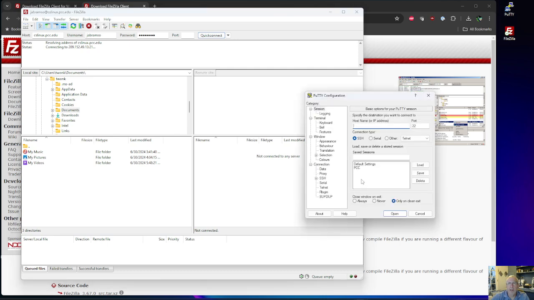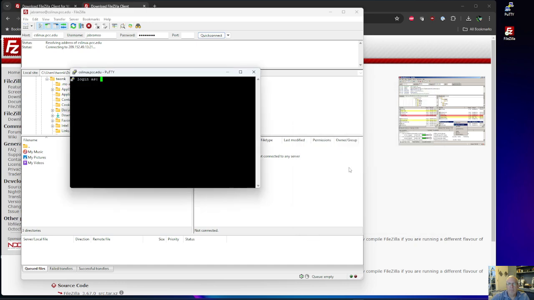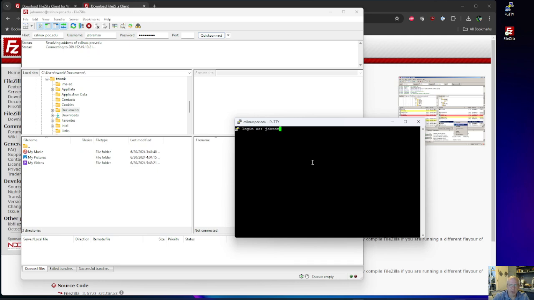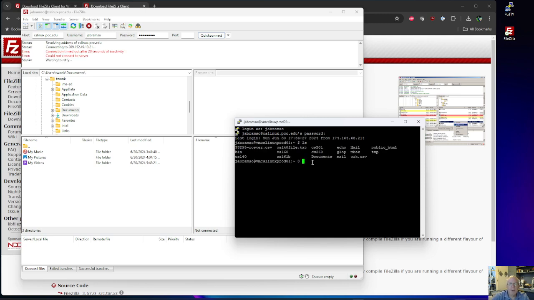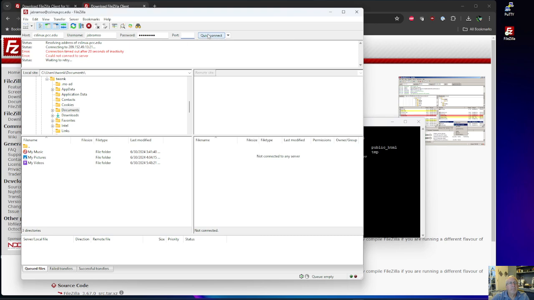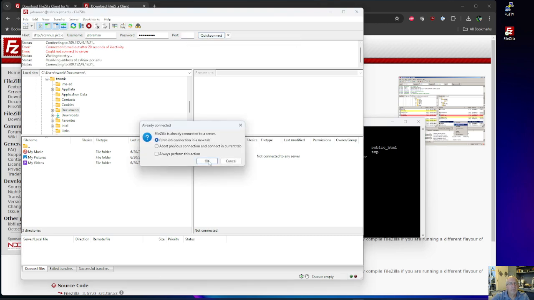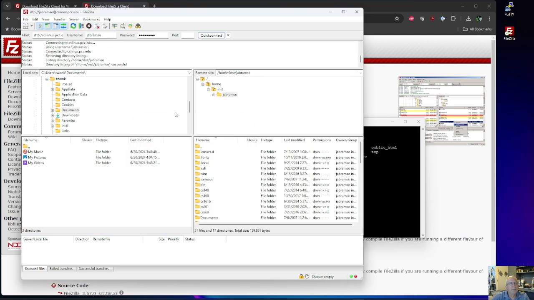In the meantime, I'm going to bring up PuTTY here, which is port 22. And so that's working, right, so I'm in there. There we go. So you need to have port 22 there. You can see, if you mouse over this, the default for FTP is 21. The default for secure FTP, which is what we're using, is port 22. So again, you have your cslinux.pcc.edu, your username and password, port 22.